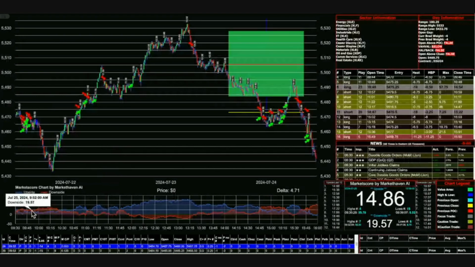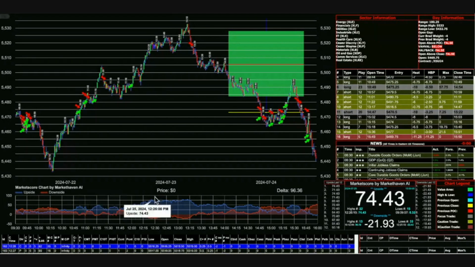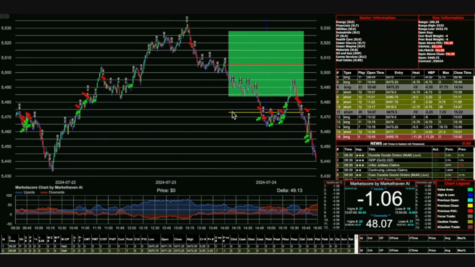So you can see the score is not really moving a whole lot. It's basically relatively flat. And you can see it goes down and then it comes back up and basically gets right to where the open was. And then as the day progresses, you can see the upside definitely is stronger, but then it comes back down and it closes, I won't say at the open, but it's sticking around. And keep in mind, part of that has to do with this yellow line, and I'll get into that in a little bit.